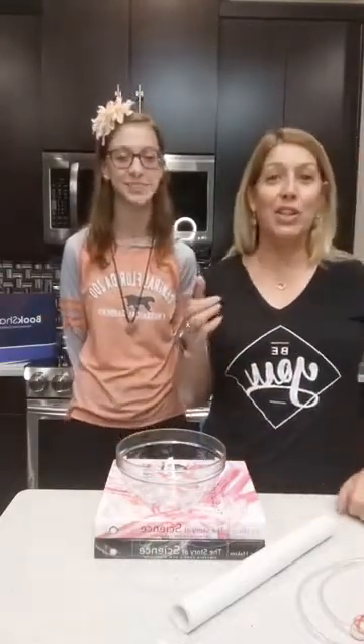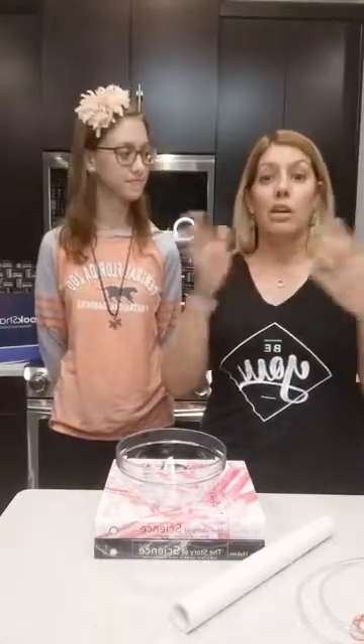Archimedes is said to have been the inventor of this screw, though people aren't really sure whether that's true. He was definitely in Egypt at the time — a famous scientist and mathematician, born in Italy but studying in Egypt, where it is known to have been used. Think of the Nile: you had the river and all these plains they were trying to irrigate. So the Archimedes screw was actually invented so that you could move water from a low-lying area to a high-lying area to irrigate their fields.